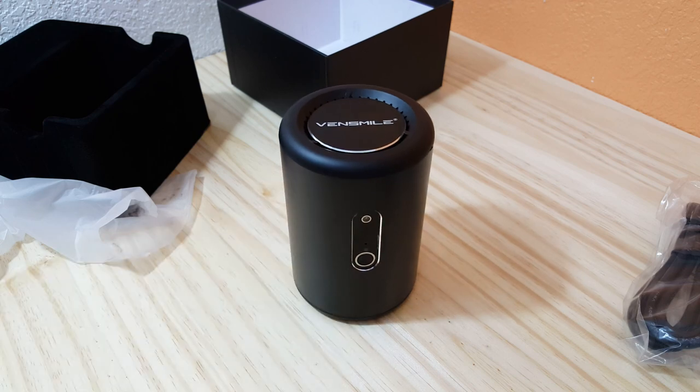So let's go and have a look now just in detail at Windows 10 and run through some benchmarks and some games and see just how well this performs.